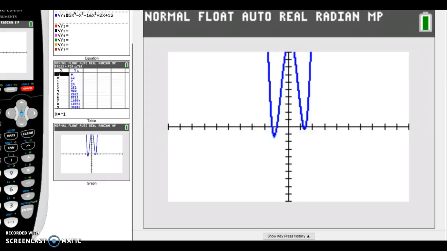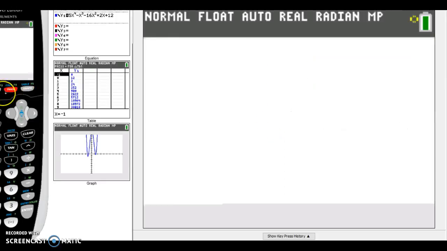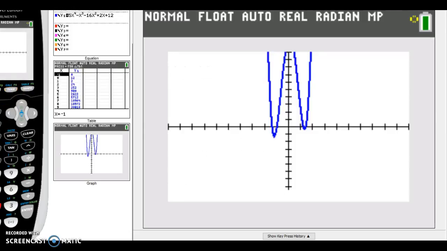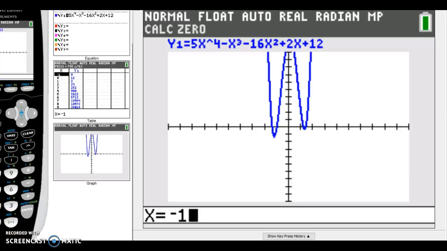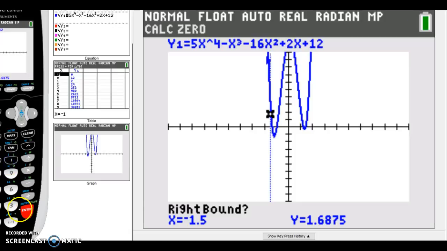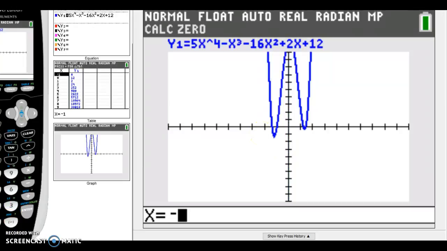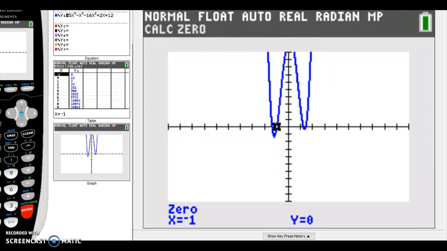It looked like if I did a zero test here with the second trace and I choose 0, I'm going to go ahead and see if I can find the value of this root here. I'm going to enter for my left bound negative 1.5. I'm going to enter for my right bound 0. And my x-intercept does lie in between here, and my guess is negative 1. Let's see if it's a 0, and it is.